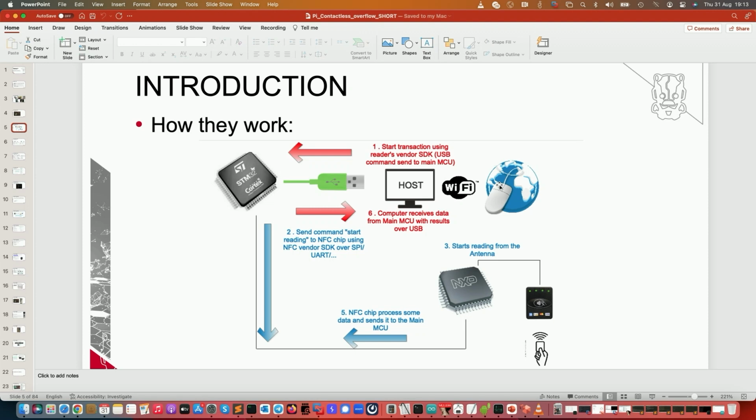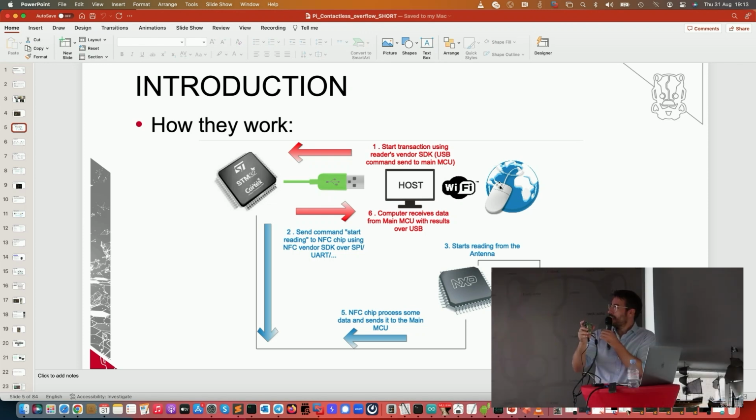The firmware of the microcontroller processes that, communicates with the NFC chip, and starts the NFC communications. Then it receives the response from the card, processes that in the firmware of the microcontroller, and sends the response with that information over USB to the host. That's more or less a simplified way to see how these devices work.